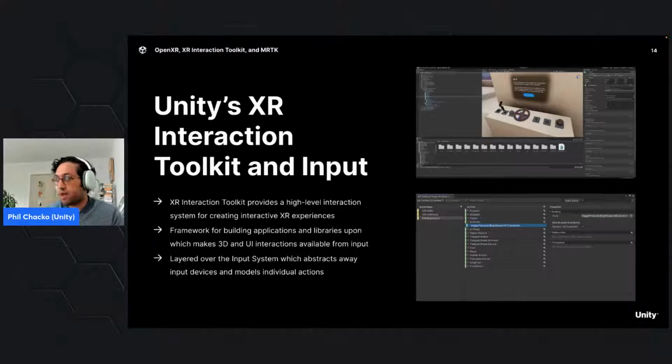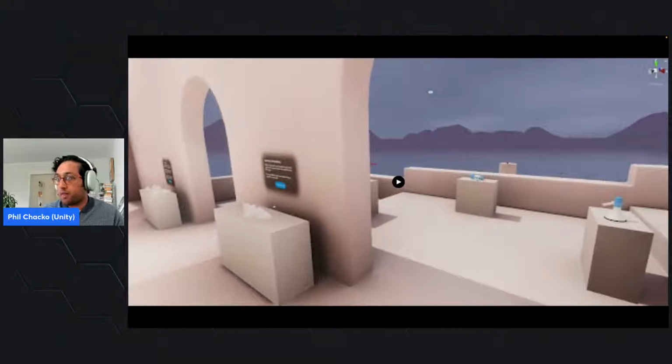So you target actions, as opposed to having to know in advance what a particular controller that might not have been developed or released yet might actually do. You set up a teleport action, a move action, a select action, and then this framework will take care of the mapping to a particular device. Next I'm going to show a video. This is a bit of a highlight reel of what you can do, what XRI is designed for, and these samples are going to be made available over the next several months.